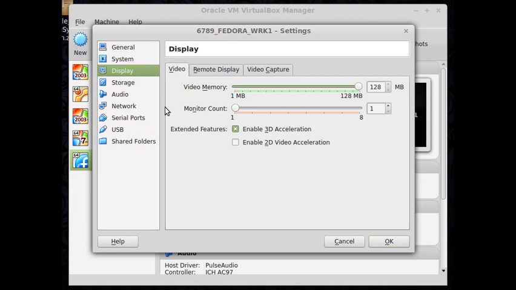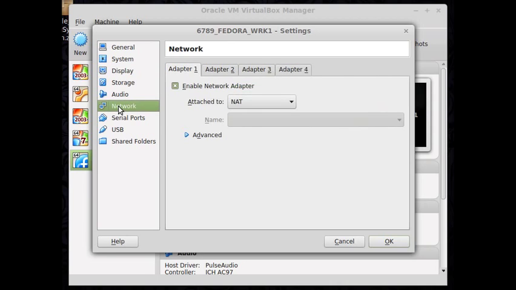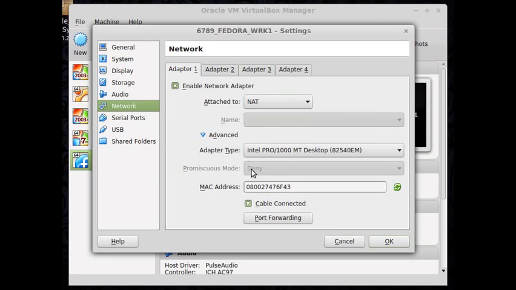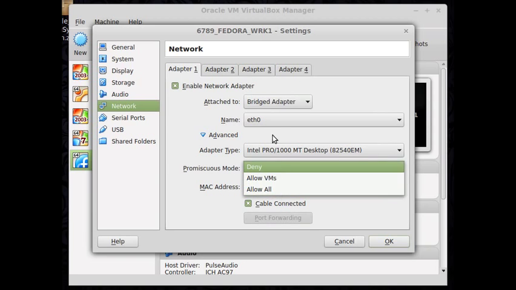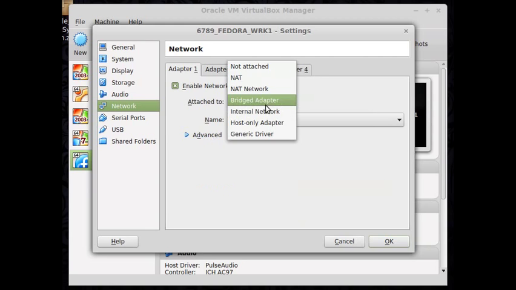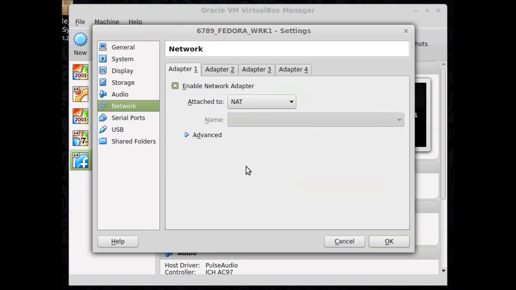I'm going to skip down to Network. On Network, I'm going to enable the network adapter, and I'm going to choose Bridged. The bridged adapter will let my network connect to the DHCP server locally and pull down an IP address. You can also select NAT, or if you have a problem at some point, you can go back to NAT and your machine will have access. In Advanced, if we choose bridged, we can choose allow all. You know what, for today's Linux lab, let's go ahead and choose NAT.